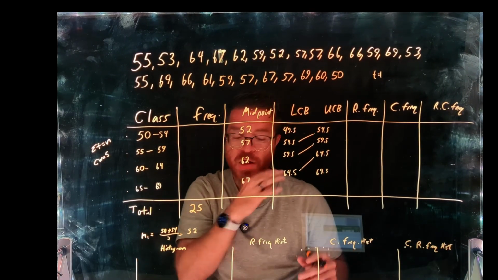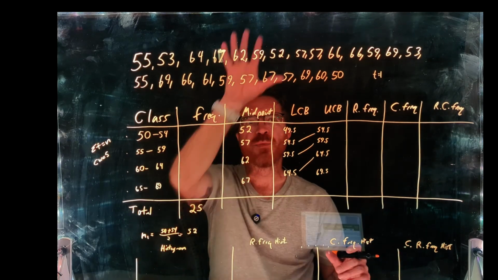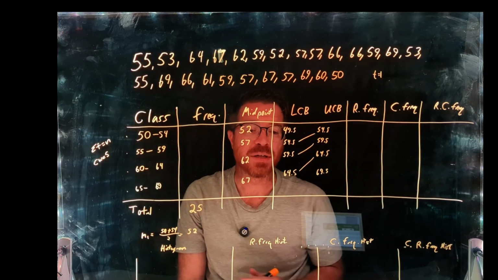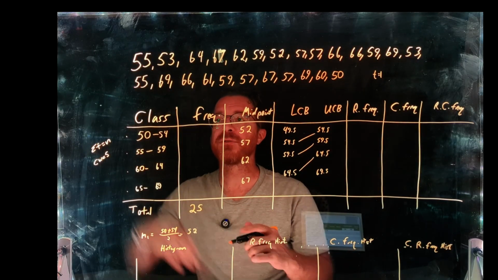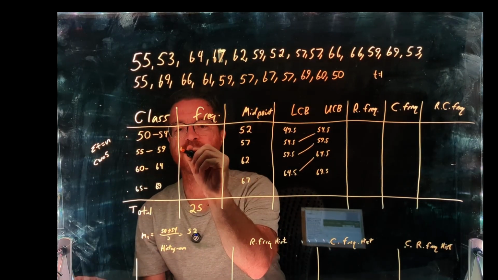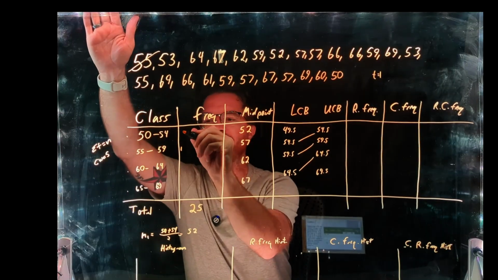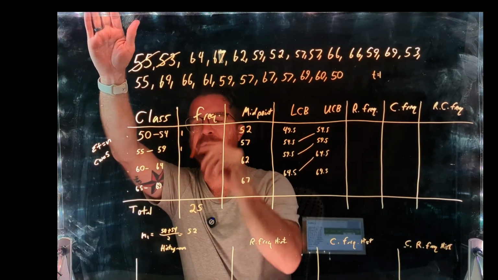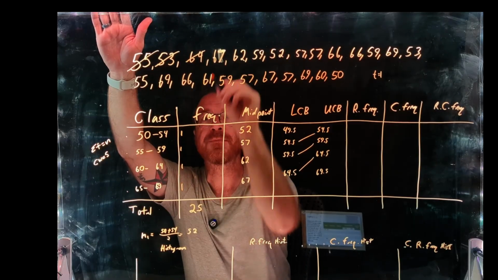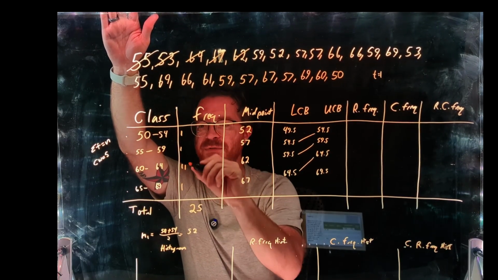Okay, so now we have the starter for all of our histograms. So the next thing is we have our raw data, and we don't have any frequencies. So we need to figure out how many fall into each of these groups. So for the first thing, we're going to look at our data point, 55. This will fall into this group, so I'm just going to put a little tally, and I'm going to mark it so that I know I've counted that one. The next one is 53. Next one is 64. Next one is 67. Next one is 62. Next one is 59.